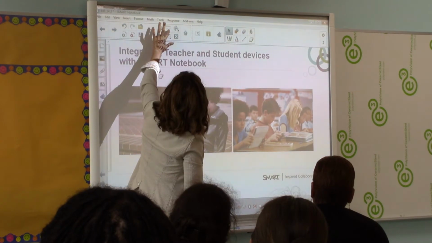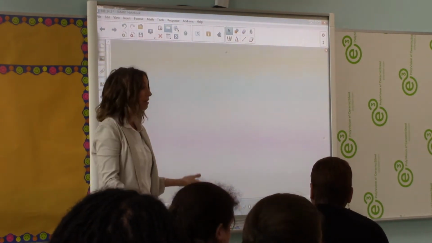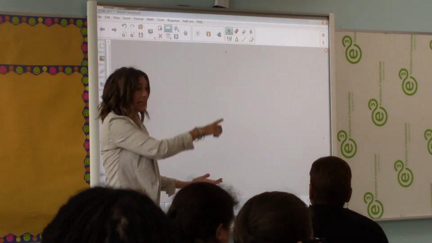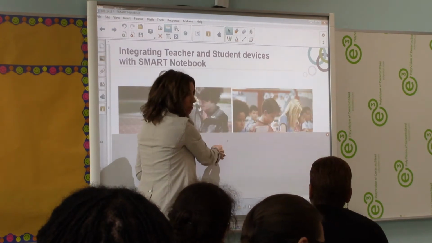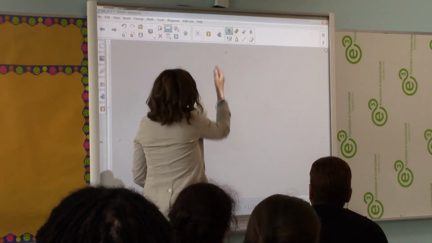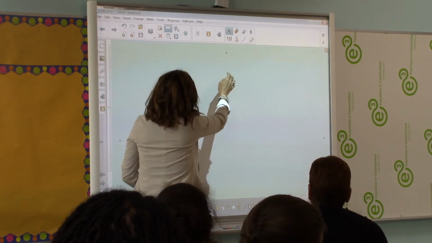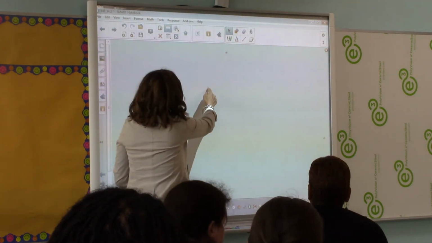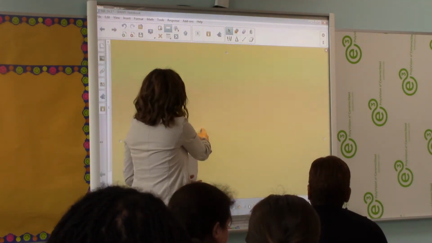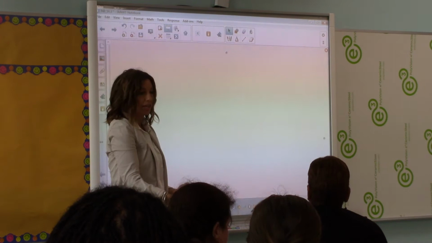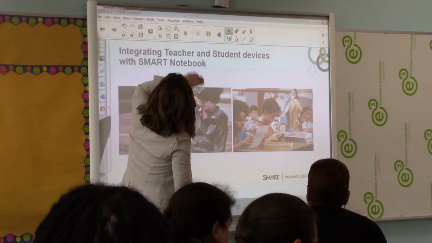This is a shade, so if you want to do some kind of reveal, you know how sometimes you want to hide the content from the students and then reveal things? It puts a shade so that you can drag the shade up and down. You can do it from the sides, you can do it from the bottom. If you tap it, it'll change colors. You can even choose the color of the shade. You just touch and hold, and it'll change a couple of different colors. I'm going to get rid of that shade.